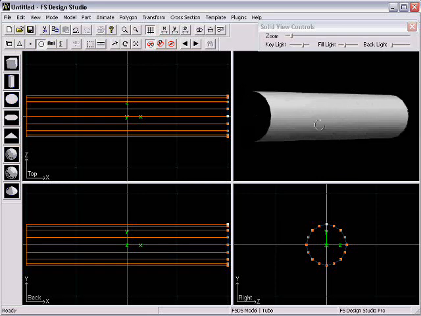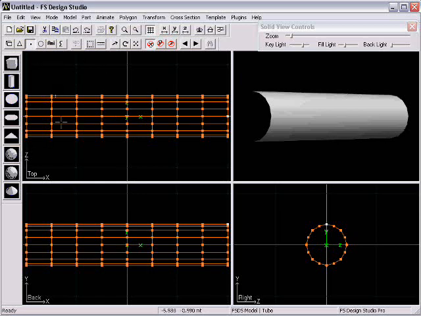Now let me undo that here, and let me show you the difference between trying to do it in cross section mode and trying to do it in point mode. If I come in here to point mode, I can select all the points at once. Notice it brings up all the points at once. I can use my select tool and highlight an entire cross section's worth of points or vertexes, even though we're not in cross section mode.